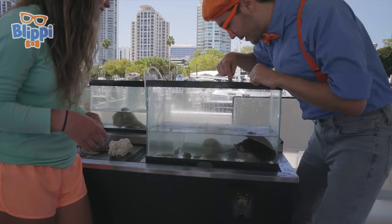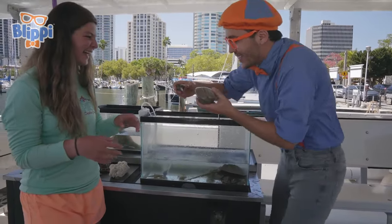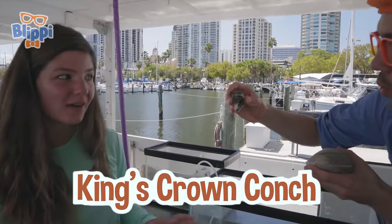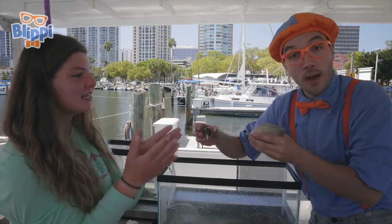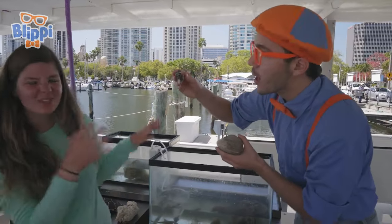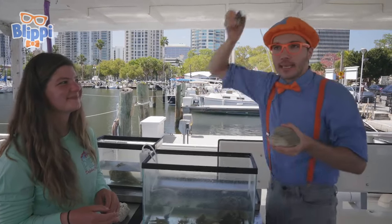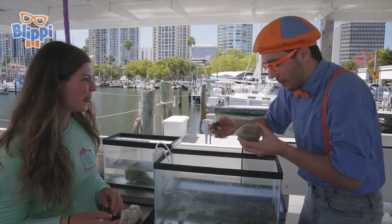And it looks like there are a lot of shells in here! There's one right here — and this one is really heavy. It looks kind of like a rock. What are these kind of shells? This one that is heavy like a rock is a clam shell. And this one is called a King's Crown conch. These are two different species of shells, and they're in two separate classifications. The clam has two identical matching halves — just like your hands put together — it's a bivalve. This one's not a bivalve — it's called a mollusk, and it does not have two identical matching halves. Bivalve and mollusk! This one looks like it has a king's crown on its head — King Blippi with a really cool mollusk! These are pretty cool shells, but I'm going to let them go back into the water.